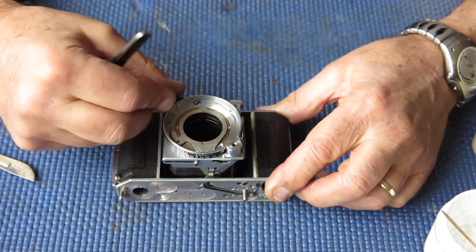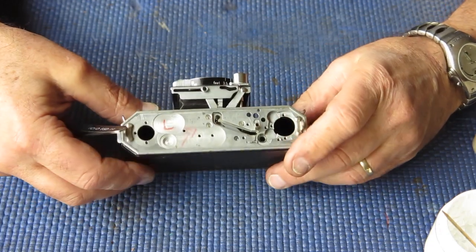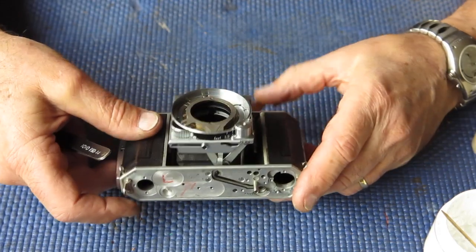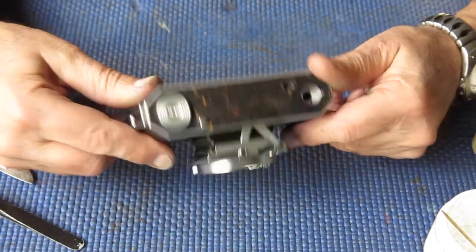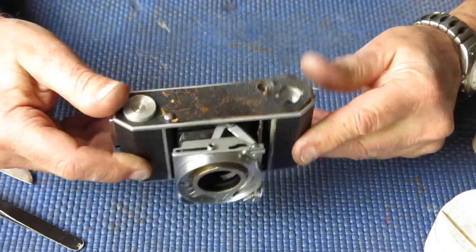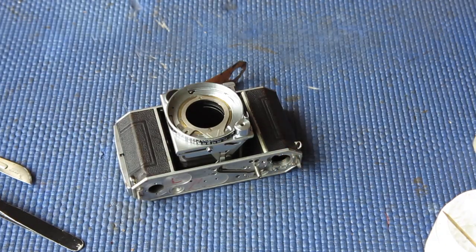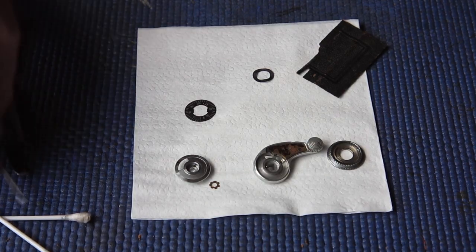I suppose it doesn't really matter in the great scheme of things. The problem has been fixed. I will continue on with cleaning and reassembling the camera, and hopefully it'll be all nice and tidy and ready to go home sometime later today.